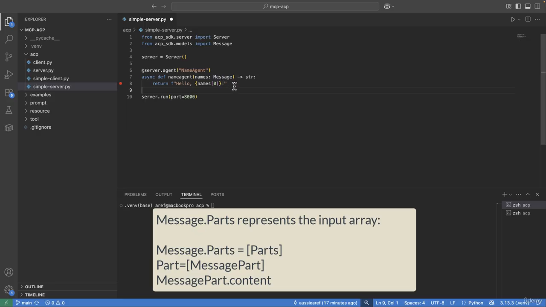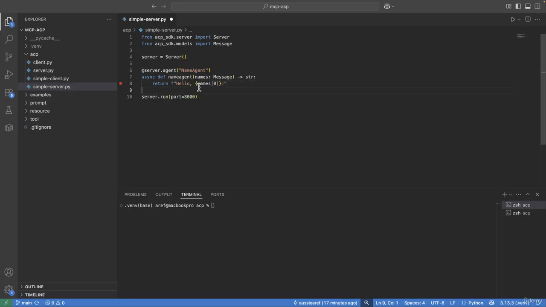If you want to get the first parameter that is passed to your function, you will need to get the first item of the array, for example, names[0]. And then this message has an attribute called content. But you don't need to mention it because it will be inferred. So if you just say, for example, in my case, names[0], then it will get the first item in the array, and then it will get its content. The content carries the value. For example, if you pass a string, it will be that string, and my function returns a string. Basically, this function receives a name, and then it says, hello, that name.